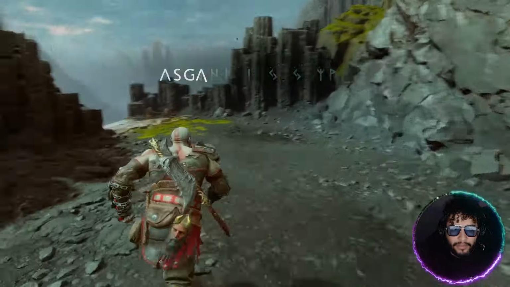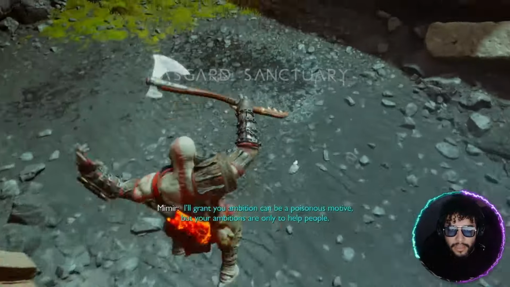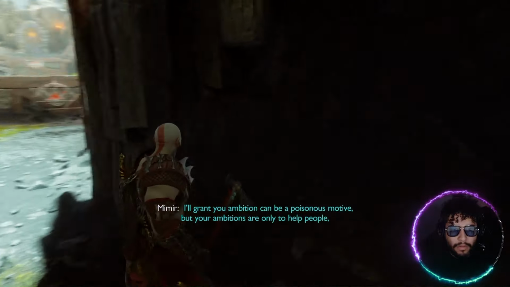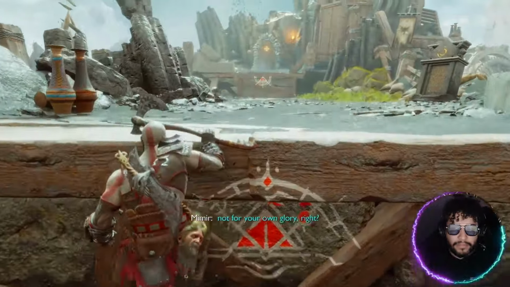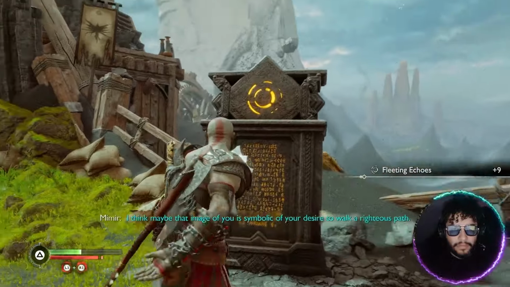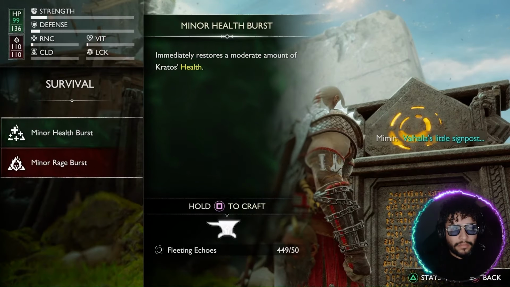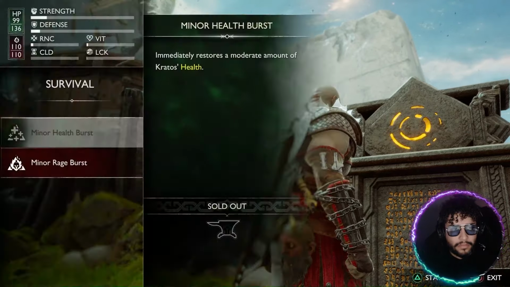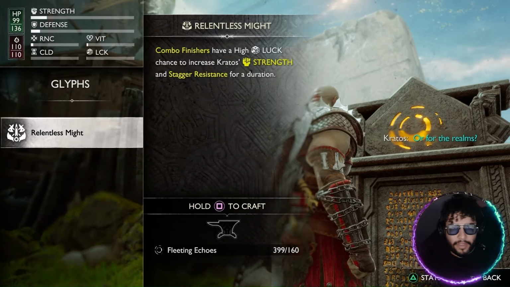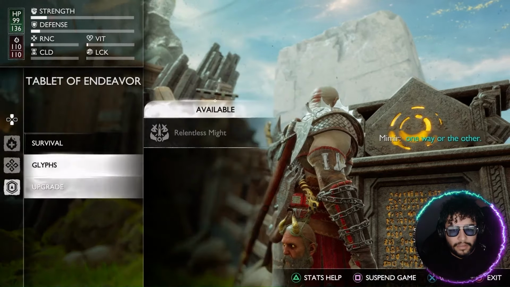Where we at? Back to square one, I guess? Getting back to that image of you on the screen. I'll grant you ambition can be a poisonous motive, but your ambitions are only to help people, not for your own glory, right? Make the world a better, safer place. I think maybe that image of you is symbolic of your desire to walk a righteous path. Valhalla's little signpost. You are sure accepting Freya's offer is the right thing for me? Or for the realms? I think we're here to make sure about that, one way or the other.